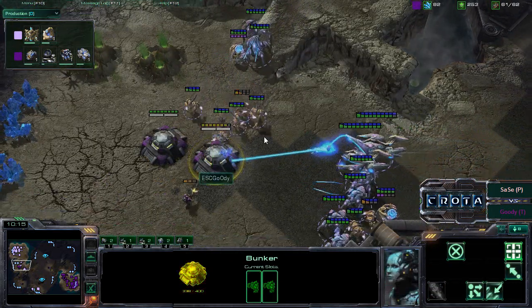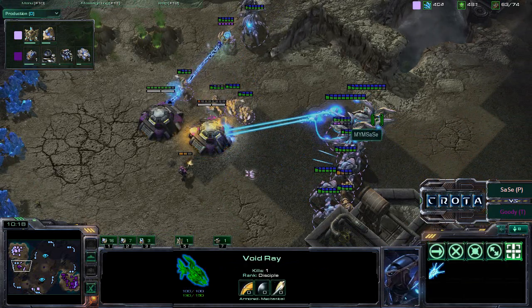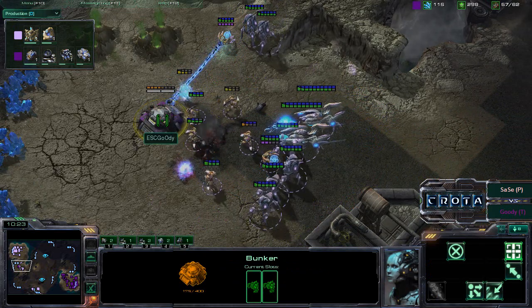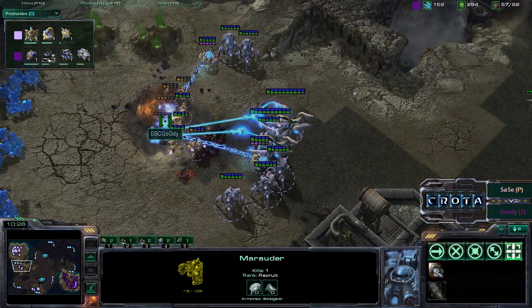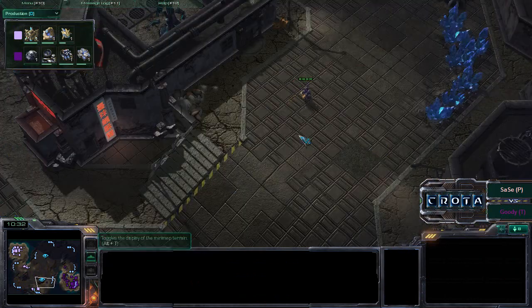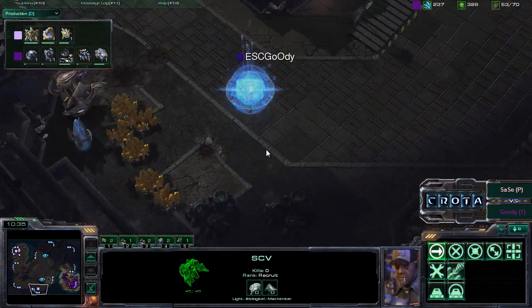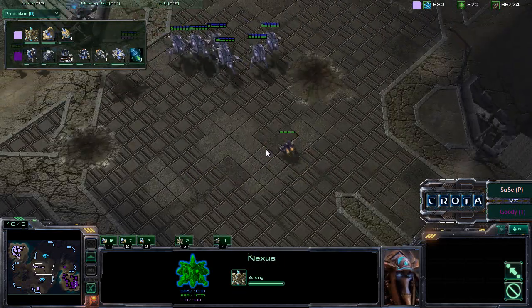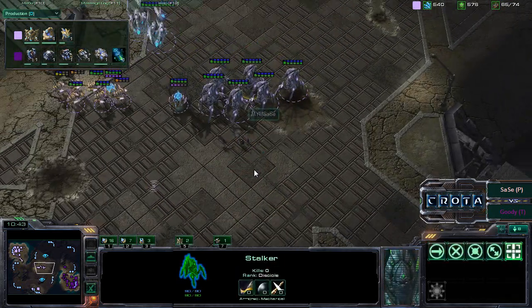Why is he pushing out with those Zealots? Not quite sure. 2 Void Rays would have been enough to handle it, but he doesn't know that there's only Marauders inside, no Marines whatsoever, and down go these bunkers. So the bunkers have been easily taken care of, losing an SCV there. 1 SCV was able to scout out the Nexus down over here now, and this SCV gonna run straight on into a group of Stalkers.